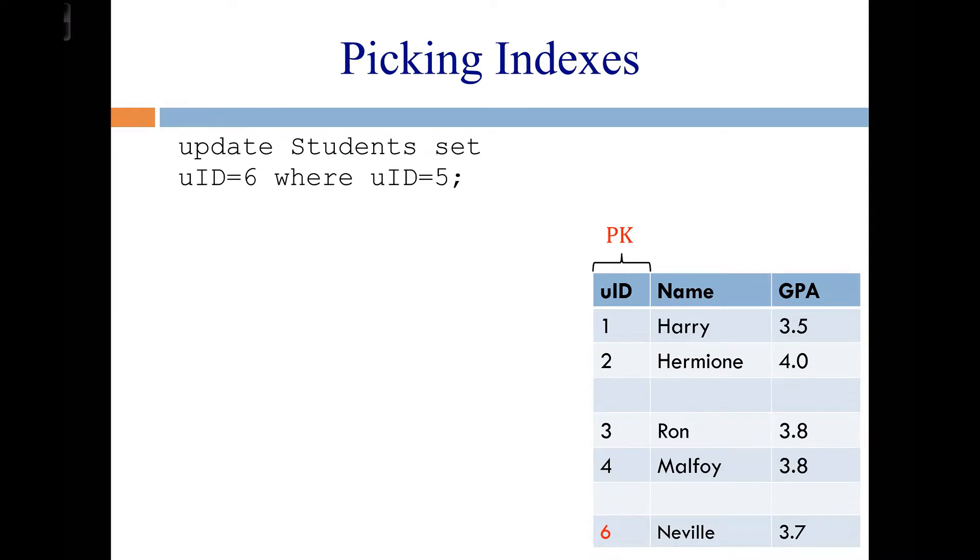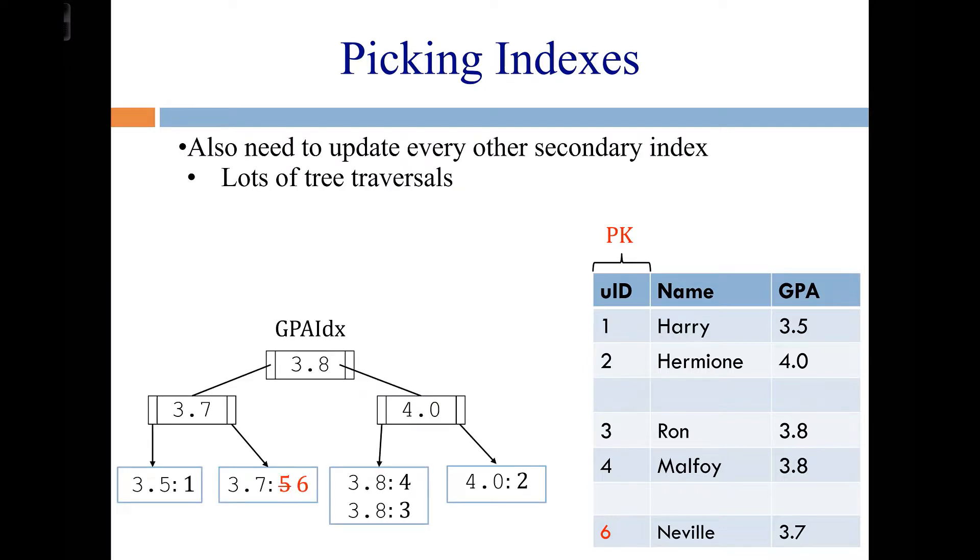So let's look at what happens here if we do this. So here we are after running this command. This has changed to a 6. And remember, there are lots of secondary indexes. Since the primary key is what we use as a pointer in the secondary index, that means we have to go and find the old primary key of 5 and change it to 6 in every secondary index. So here's the one on just GPA. We would have to go and do that for all of the secondary indexes, though. So that's just a lot of tree traversals that we would need to update in order to change some row's value for its primary key.